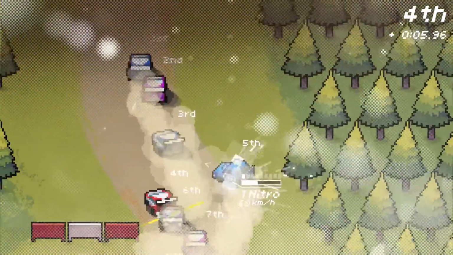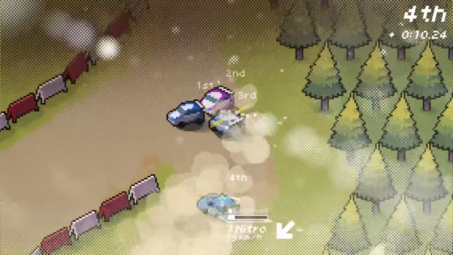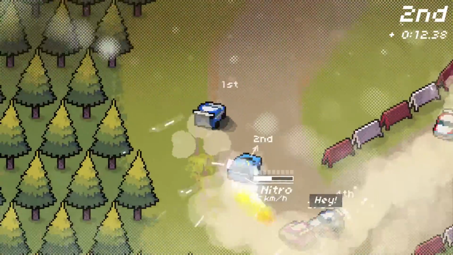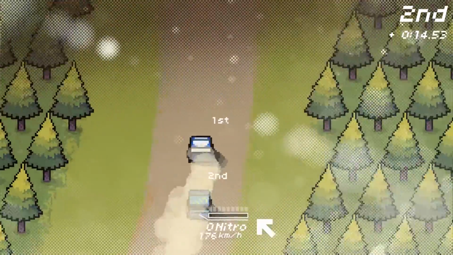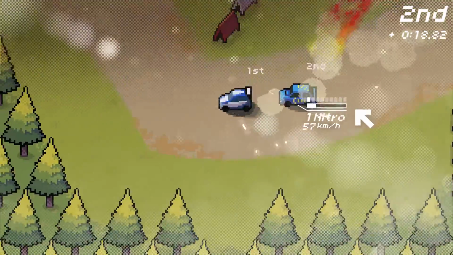The core game mechanic is based around whipping up the handbrake using X on the PlayStation and drifting as much as possible. As you complete those drifts, you're then awarded nitro, which you're going to need to get past the competition. Team all of that with a tight twisting track, and there is definitely a lot to master here.